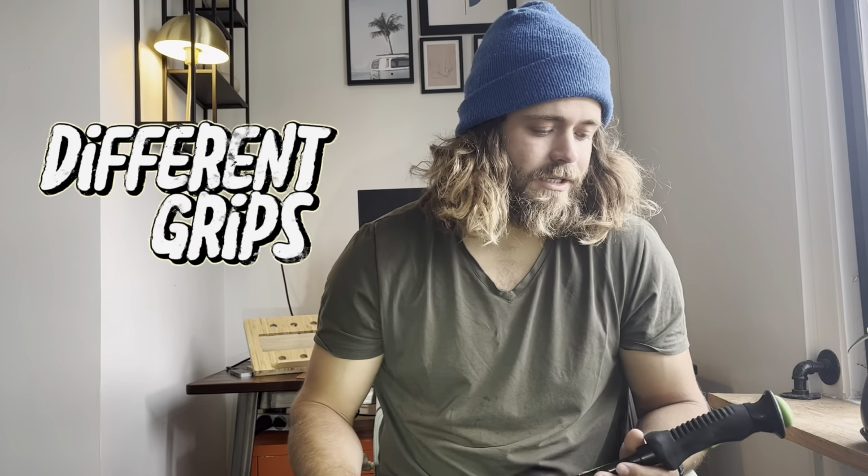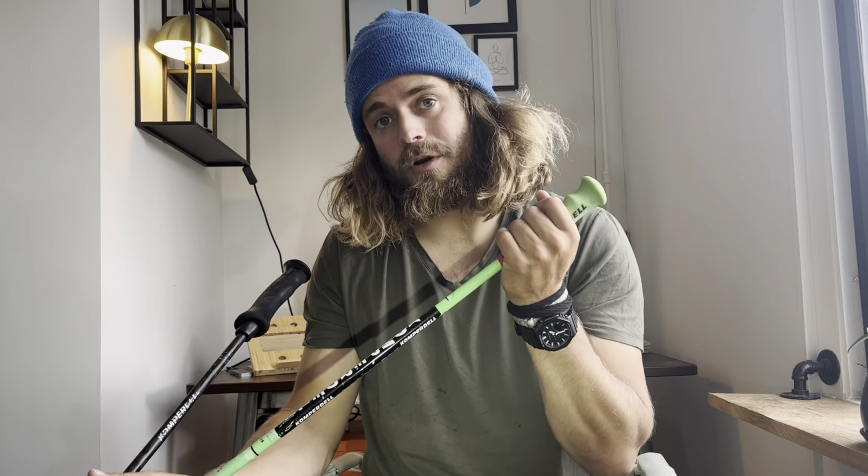If you look at the grip of a pole, what you want to check is how it's built up. If you look at this one, this is all solid, and here I can push and pull on it and it stays in one spot whatever I do. Even when I push really hard on it, it will stay in place. It's just screwed in, so it will not go anywhere. This is also a little bit more expensive pole.